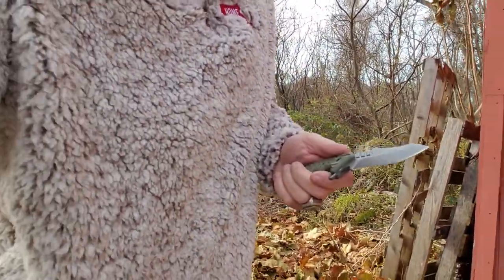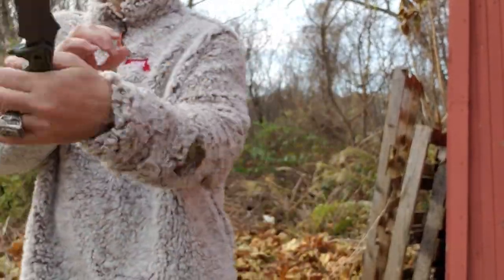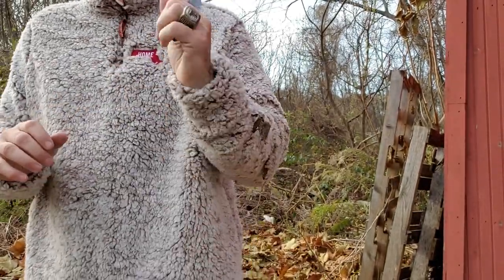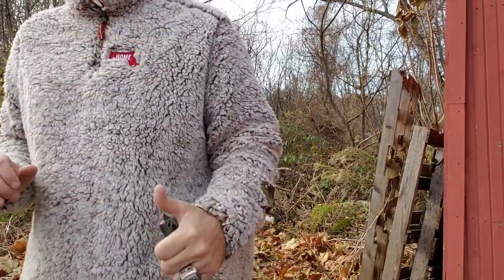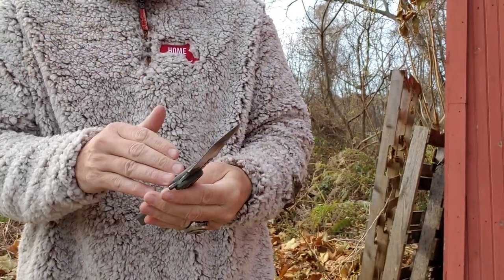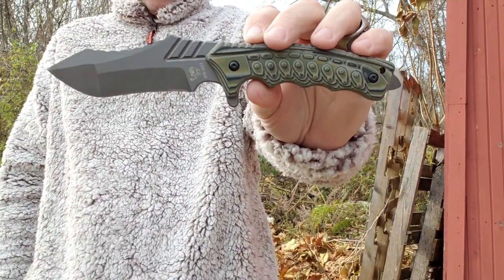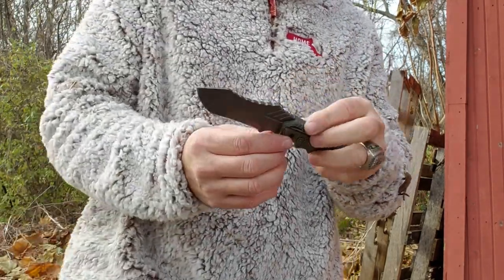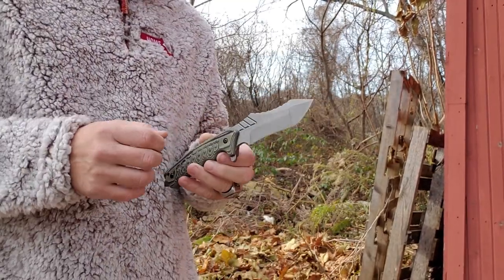So so far so good. This thing's awesome. If you need to come out with a knife that you can carry every day, all day, and you can use it for every purpose, all purpose, this little guy right here, and I say little, but you're still looking at a 4.5-inch hunk of steel coming off of the end of that handle. And it is just beautiful. I love the olive greens. You know what I mean? Being an army guy, you gotta dig the colorations.